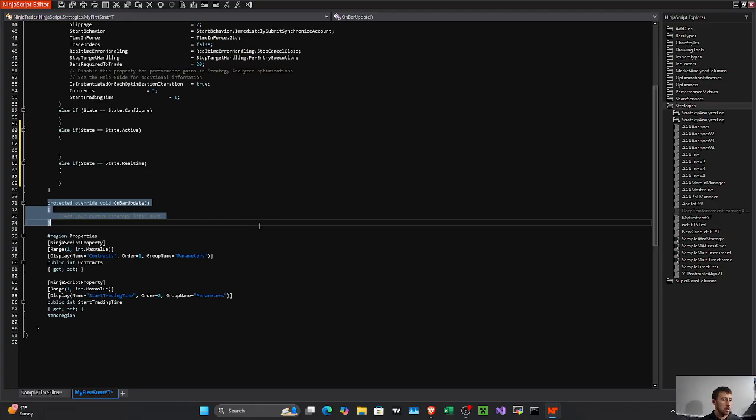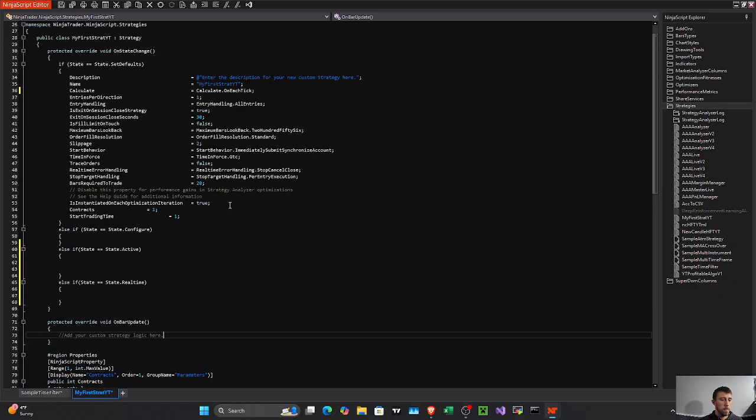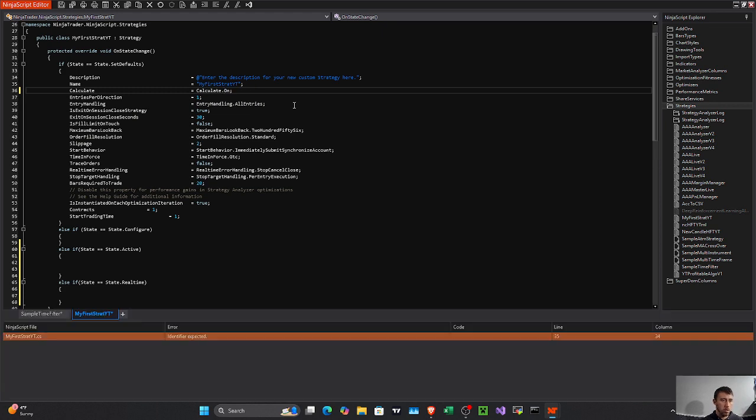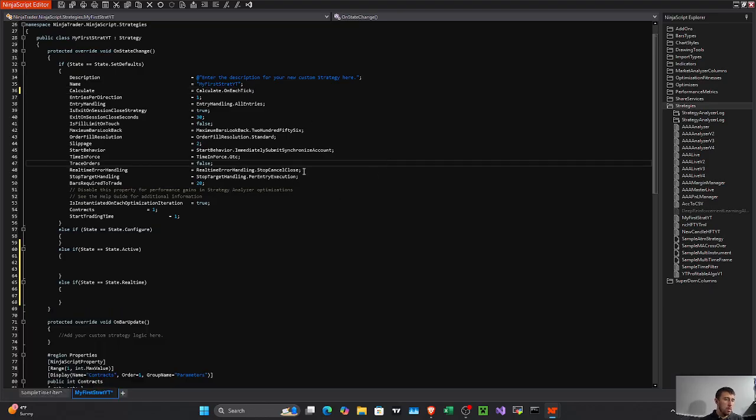So obviously that is going to run a lot more times, and you'll have to set up your strategy to handle that so that it knows what it's doing. But for more simple strategies, actually, we'll leave it on each tick. And then I'll show you guys how you can leave it as on each tick, but then change your code to work as an on-bar update.